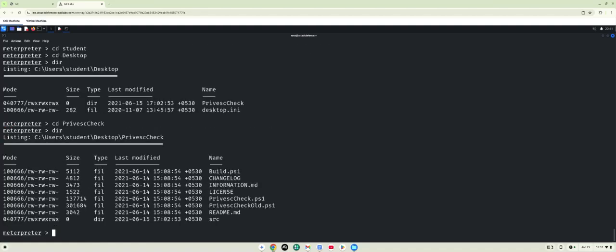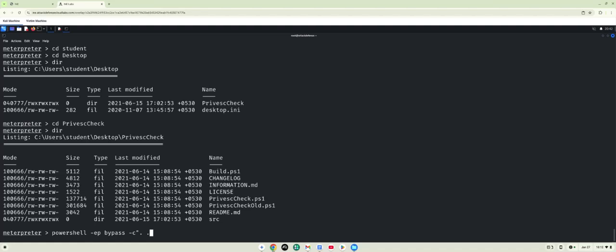All right, so I'm going to execute this file here. I'm going to say powershell, since that's the application we're going to be using to do so, with -EP, because I want to bypass the execution policy here.